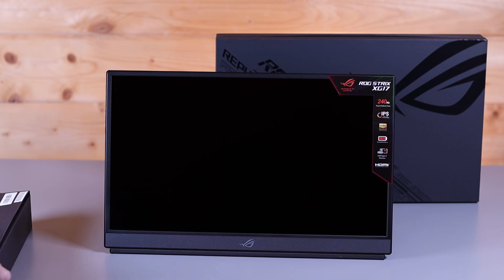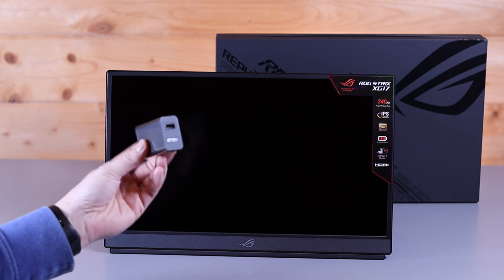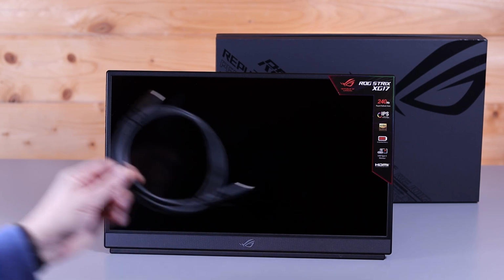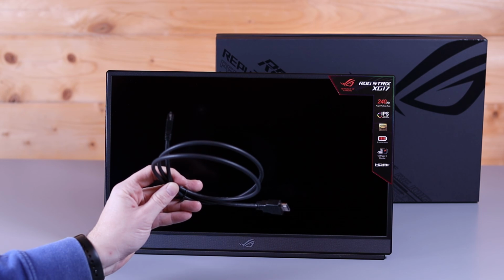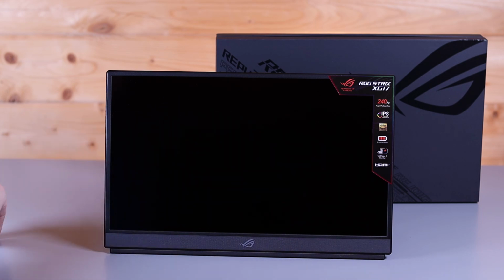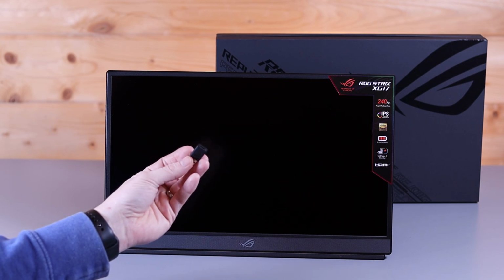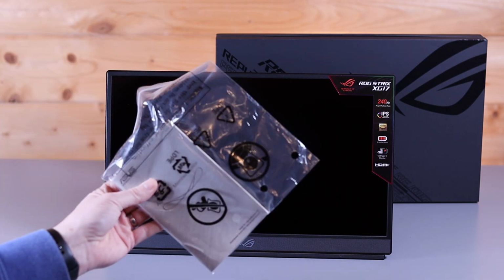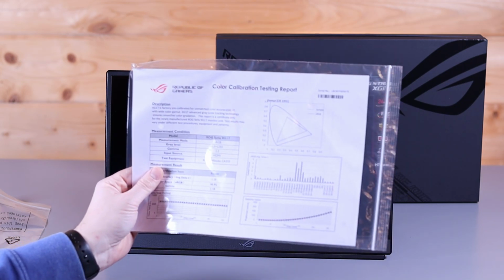So I've just unboxed it, not even turned it on yet. Inside the box, along with the screen and the cover, we've also got a little USB charger, a USB-C cable. Now this is a HDMI to micro HDMI cable. We've got a USB to a USB-C converter. That's so that we can plug the USB-C cable into the power brick if we want to charge the actual screen. An instruction manual I'll probably never look at. And a calibration report. So that's nice, it's actually calibrated.